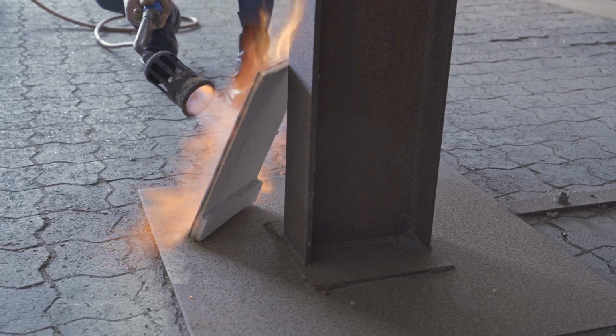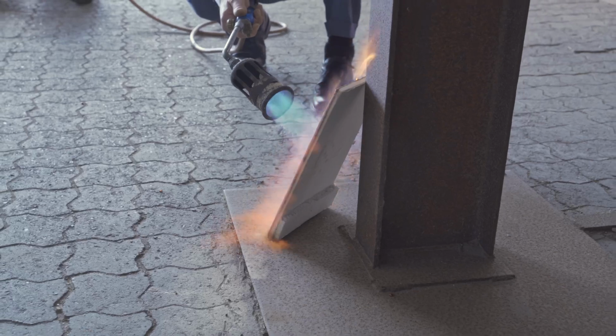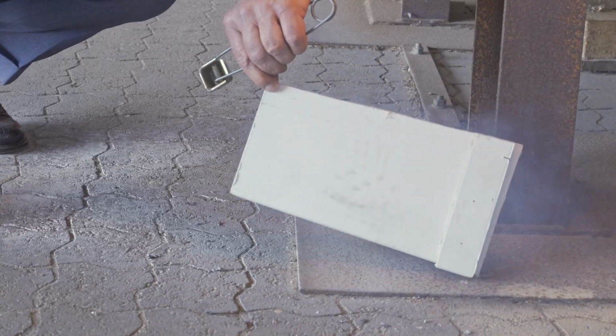With one layer of Enviraboard, you are protected more than 60 minutes for fire, one layer on each side of the partitioning, where normally with gypsum boards you will need 2 layers on each side at least to have the same fire protection. Sound protection with one layer of Enviraboard on each side and a good insulation between the boards, you will have the same sound protection as with 2 layers of gypsum and insulation. So your partitioning will be a little smaller, leaving more room space, and your sound and your fire protection will be the same or better.